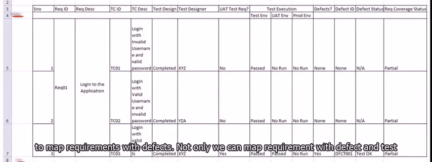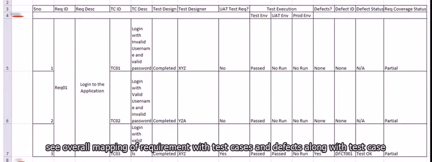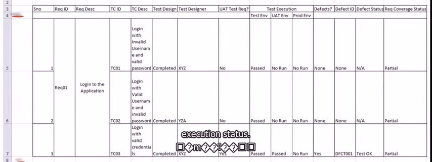Not only can we map requirements with defects and test cases, but we can also maintain the status of the test case in the traceability matrix itself. So we can see the overall mapping of requirements with test cases and defects along with test case execution status.